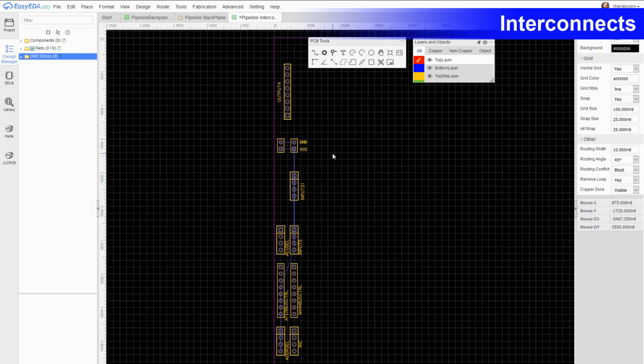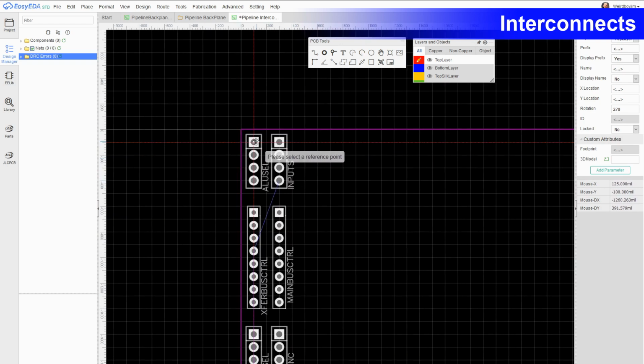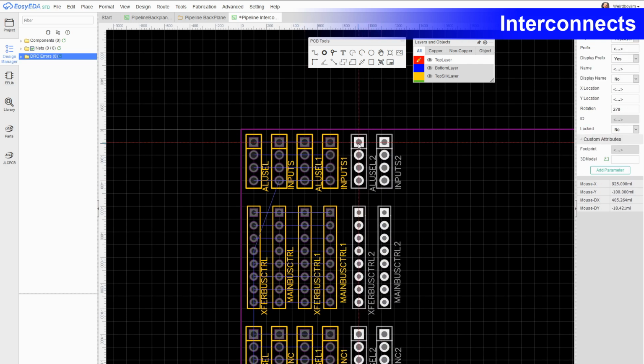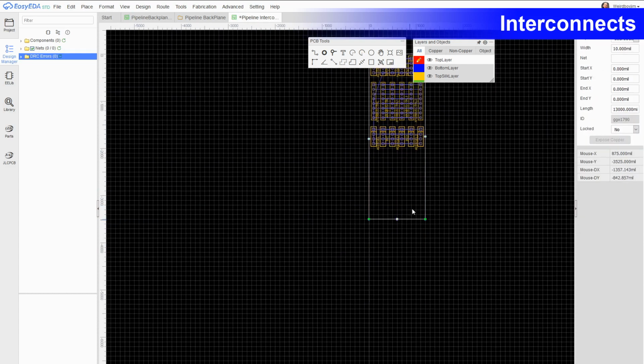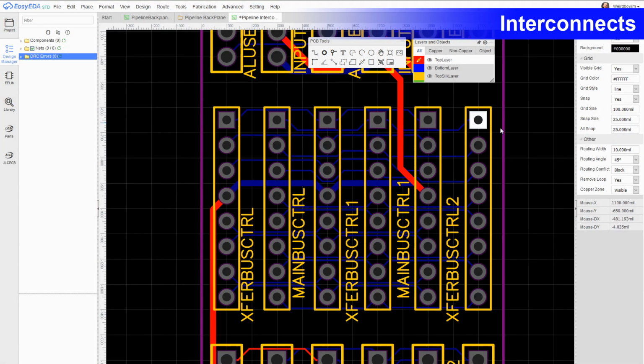Now, I may want to reconnect to them. So let's put 3 lots of these on. This just cross connects all of these.